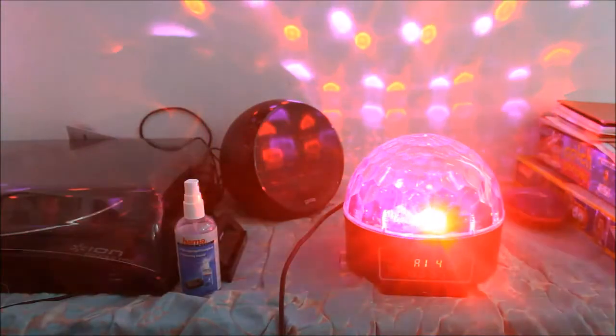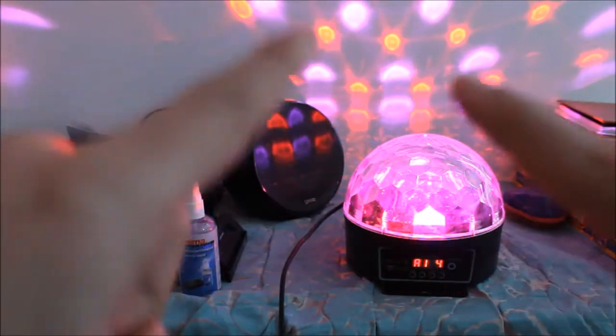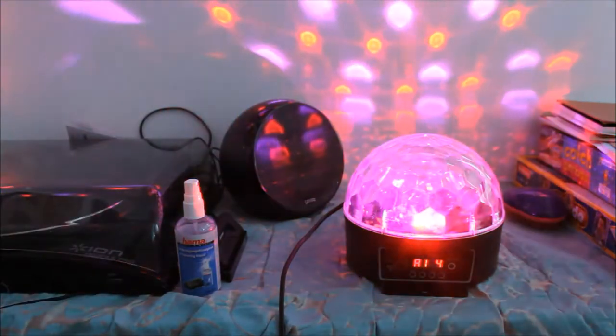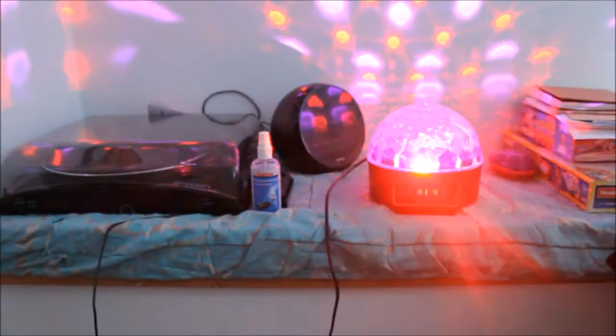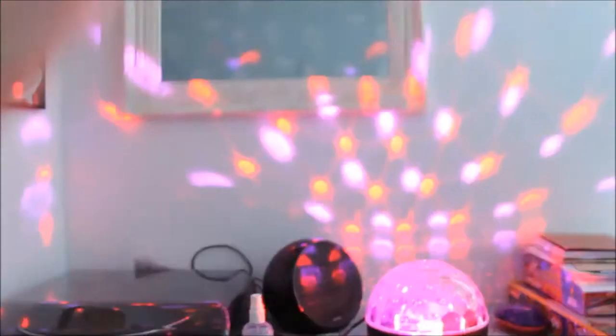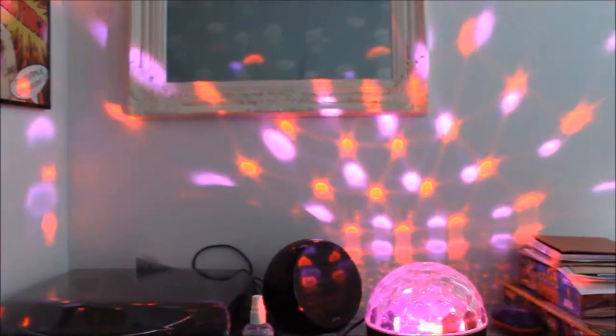It is working very nicely. I can't really do this justice on camera - I don't want it to be too far away but I do want to show you the lights. Moving it back. It's surrounding the whole room. Let's pick up the tripod. There it is hitting the wall and it's on the curtain - see, genius.